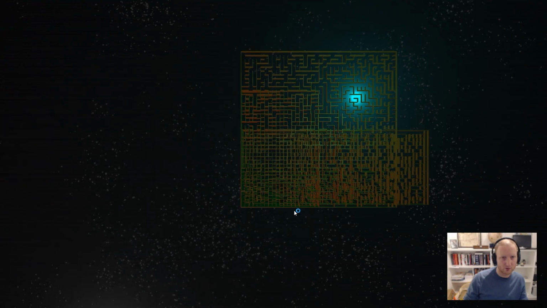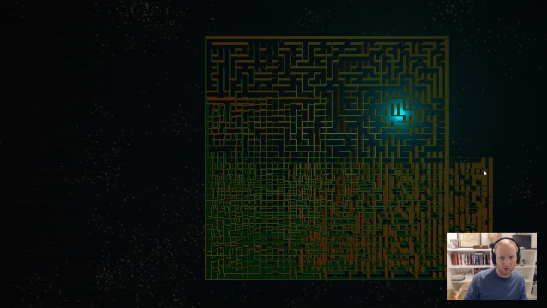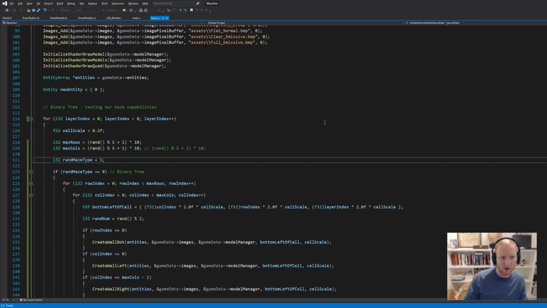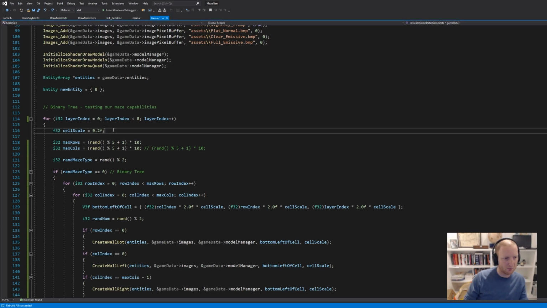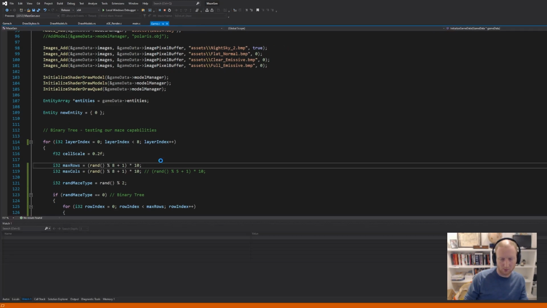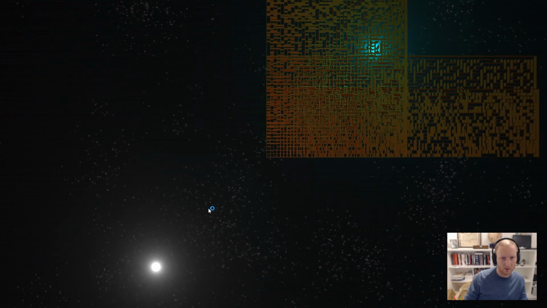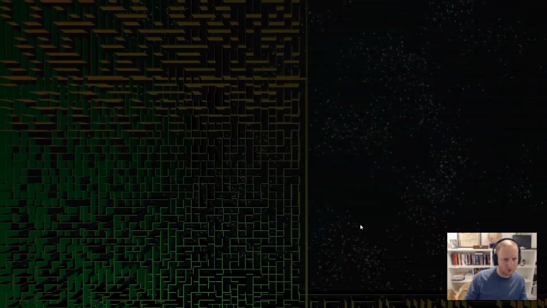So maybe it's just luck of the draw, yeah. These are definitely not binary trees because you can see they do not have an open right hand side. Theoretically, your Sidewinder could create an open right hand side as well, but the likelihood of that is going to be pretty slim given the size of each of these guys. And let's make that 8. Make them slightly bigger. Maybe it'd be easier to see.